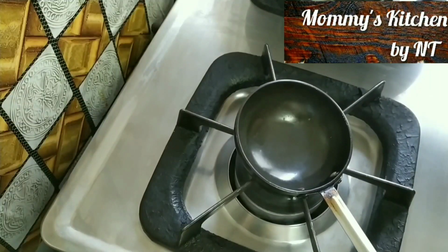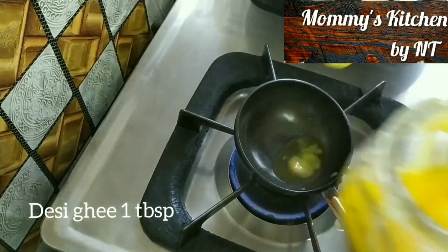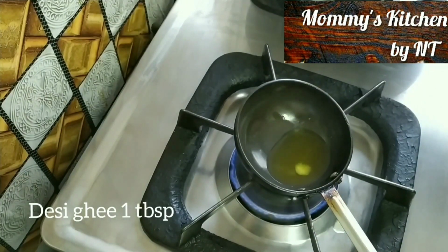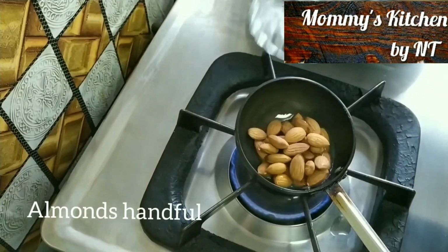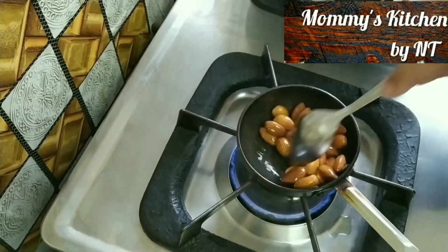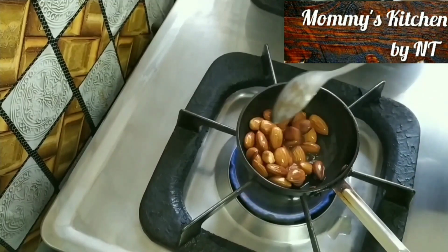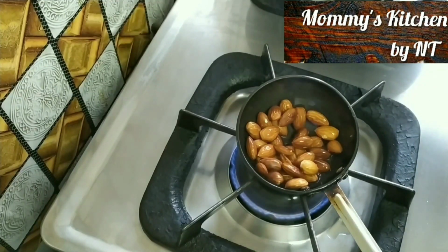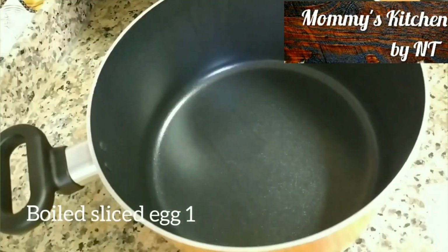For garnishing, I love to roast some almonds. For that, into a small frying pan, add in 1 tablespoon of Desi ghee or clarified butter. Allow it to melt and then add handful of almonds and roast it until it changes color lightly. It's changed color now, so remove it. Into my garnishing, I also like to use 1 sliced boiled egg. You may skip this step if you don't prefer almonds and eggs.